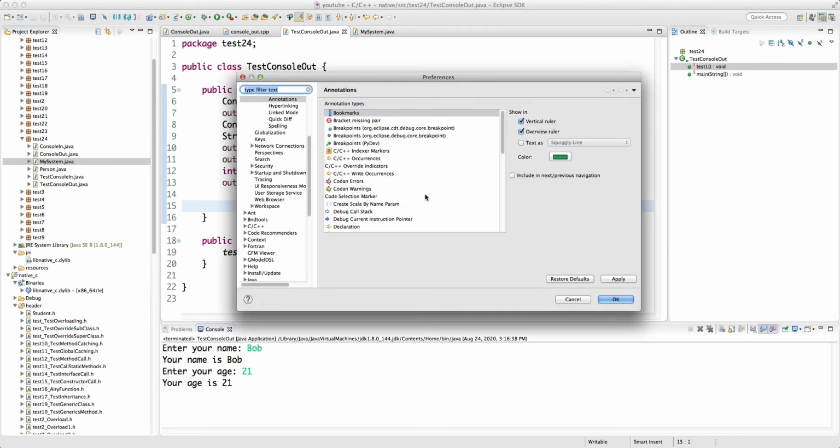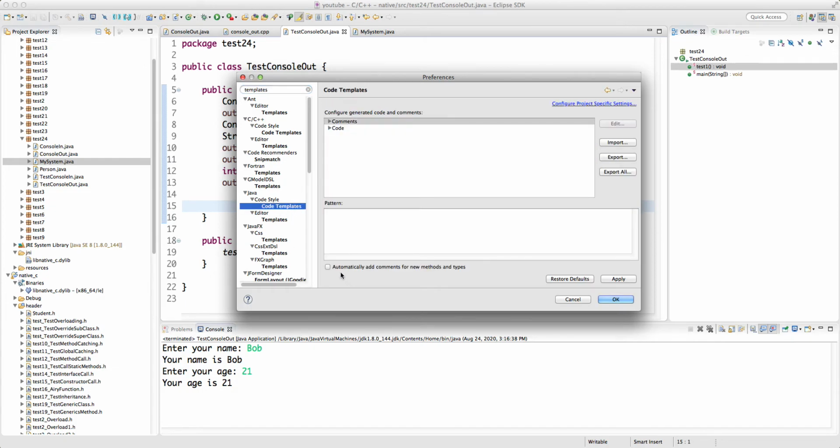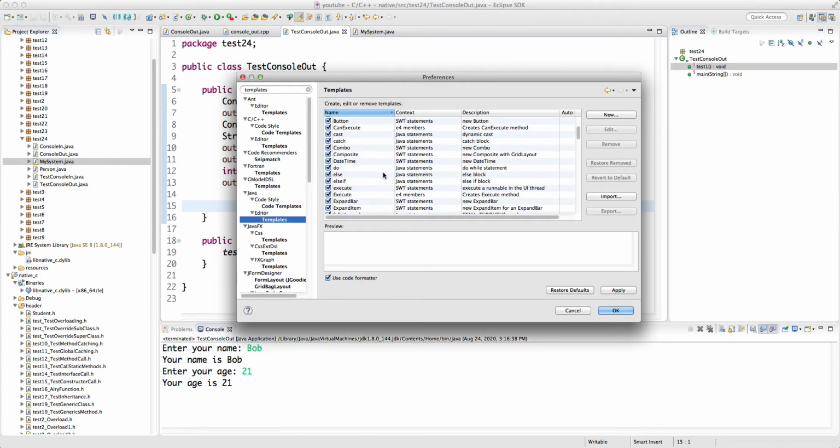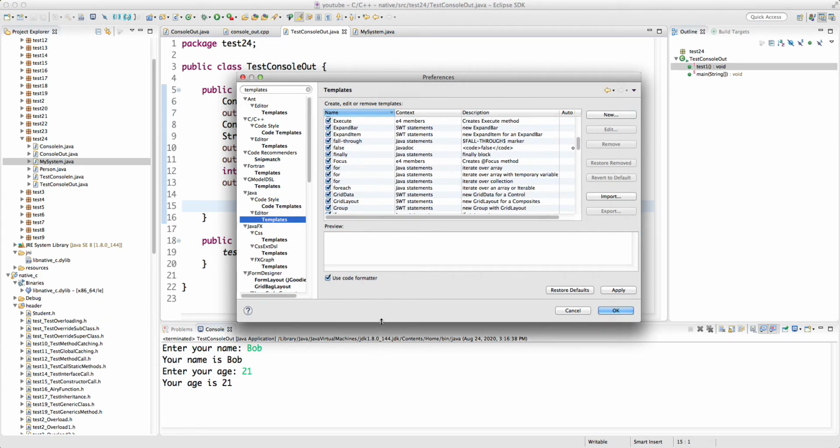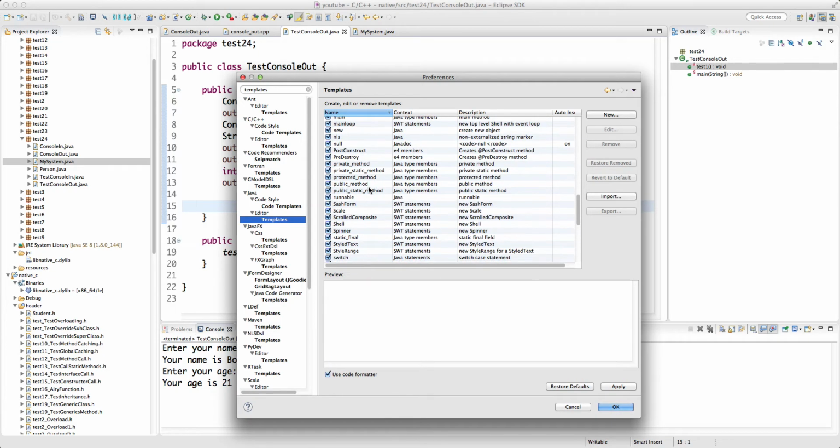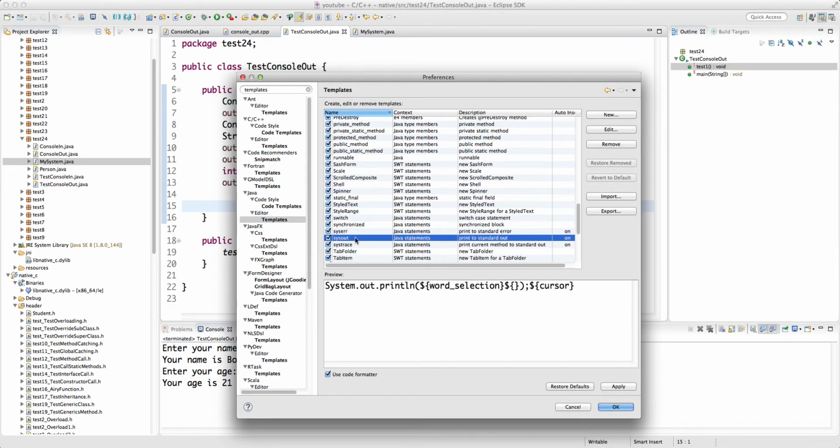So Eclipse preferences, and then I can search for templates, and then Java, editor templates. And if we search for sysout, there is a sysout here, system.out.println.